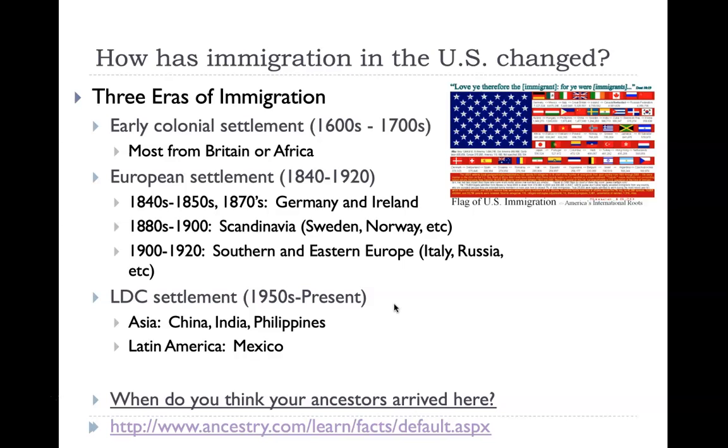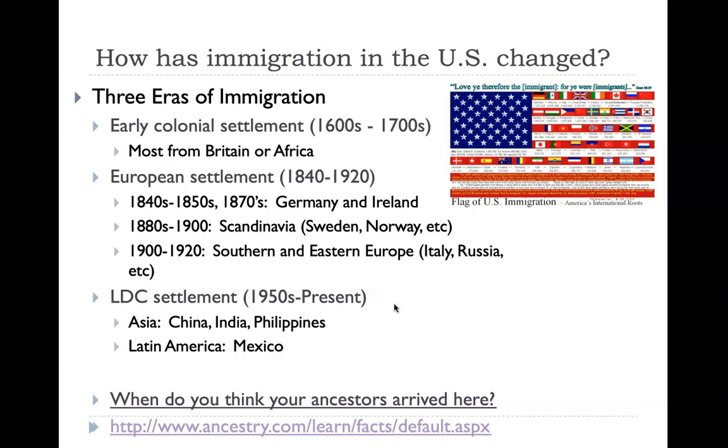And then we get into more European settlement, and this happens right as a country hits stage two. Remember, stage two countries are very uncomfortable. There's a lot of young people, there's a lot of competition for jobs, so people are going to move away. We see this in Germany and Ireland in the 1840s and 50s, and also throughout the 1870s.